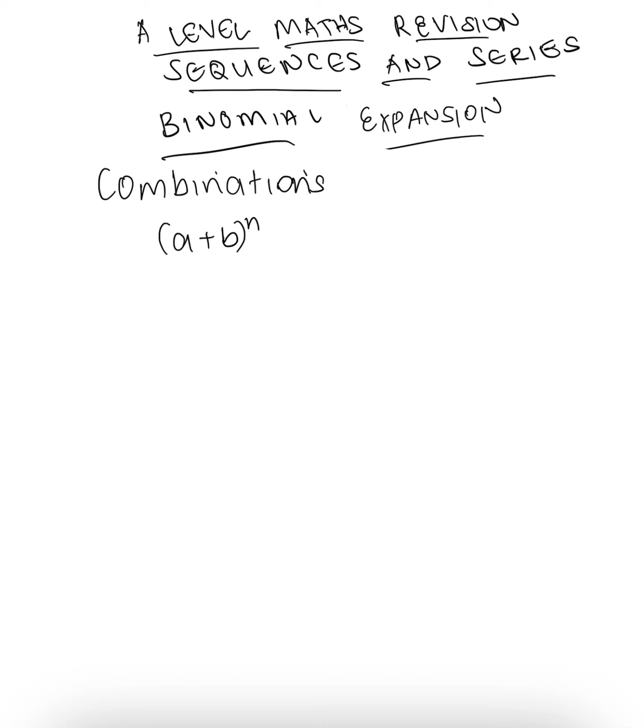So it has to be two different events. I've got two events here, A and B. And let's say I'm trying to pick out A and B, and I do this 3 times. Okay, so I've got A and I've got B, and I'm trying to do this 3 times. And then I'll show you what that actually looks like. So how many different combinations are there?